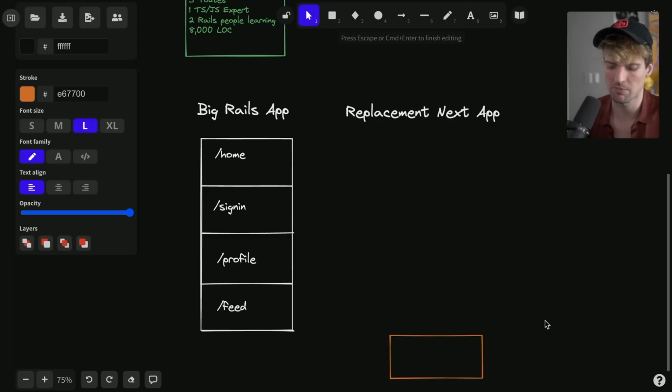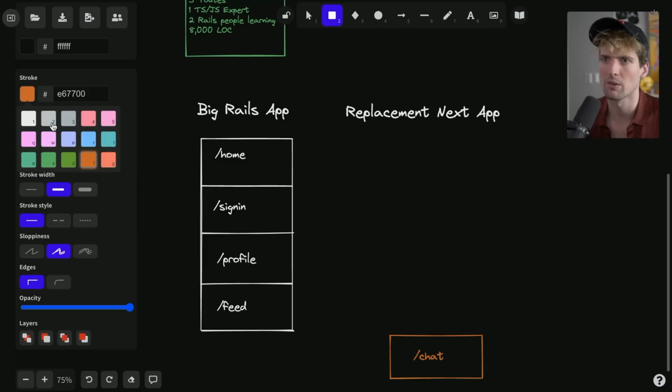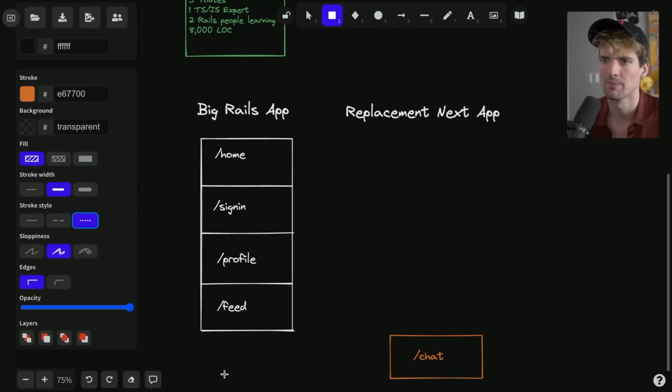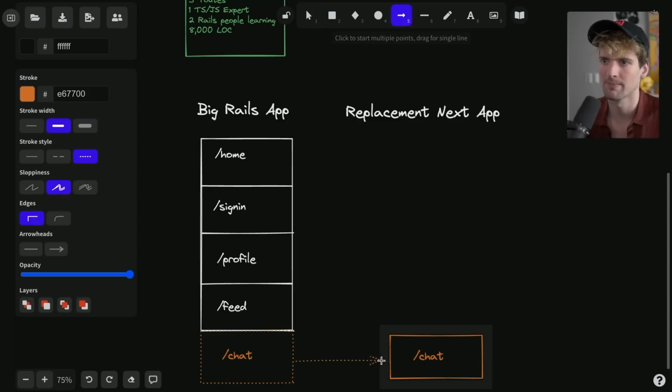And from this point, you have a few options. You can use a rewrite or a virtual binding of some form to have the /chat endpoint here rewrite to your Next app.